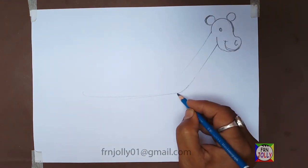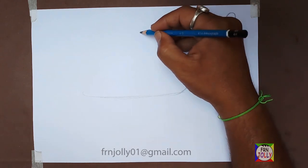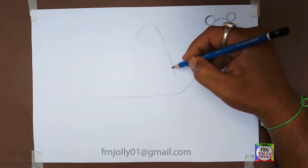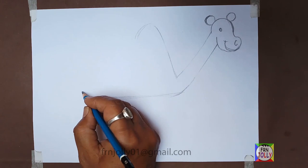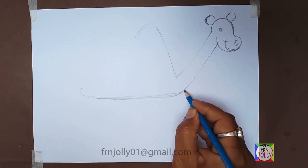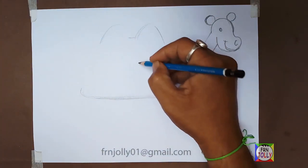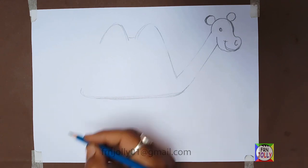Watch the video carefully to learn to draw. Now draw two opposite V curvy shapes side by side for the humps of the camel, one by one. And join it with the lower body shape.